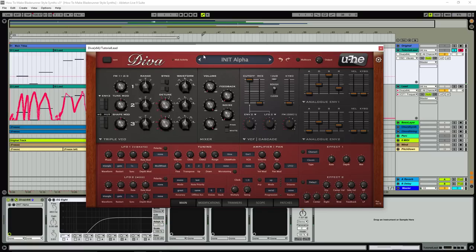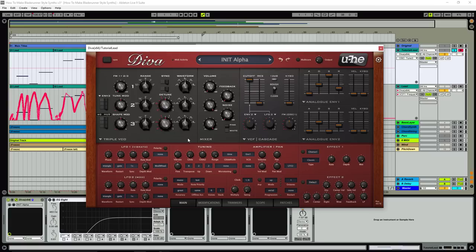Cool. So you might have heard on the lead at the start, there almost sounds like there's a phaser effect on the lead. But there is actually no phaser effect on there. The way I achieved this sound, and the way I'm assuming the original sound achieved this as well, was just by slightly detuning the two sawtooth oscillators from one another. So if I move this just by like 2 cents or something like that, and the same for this, but in the opposite direction, when I press a note now, you'll hear this phase in between the oscillators, which is really cool. Really, really nice effect, especially when we start adding the filter envelopes and stuff like that.